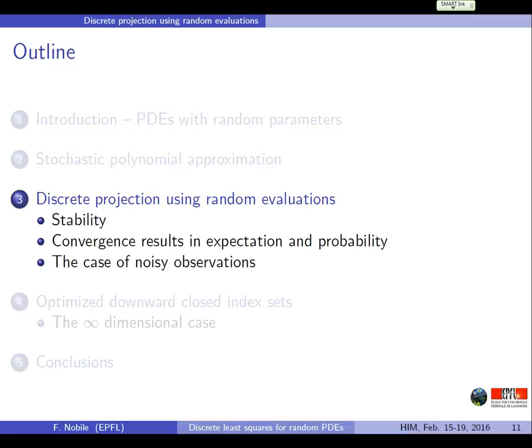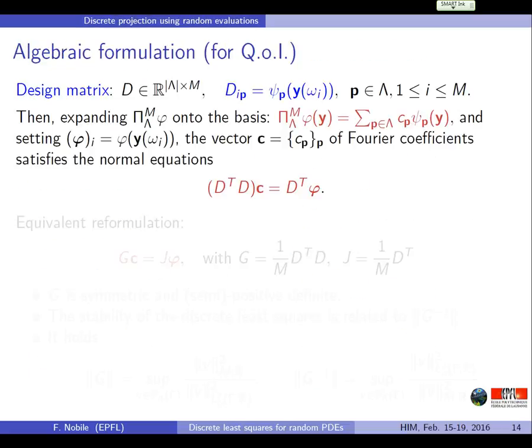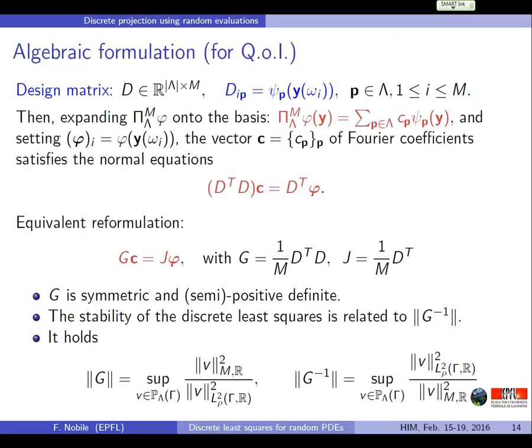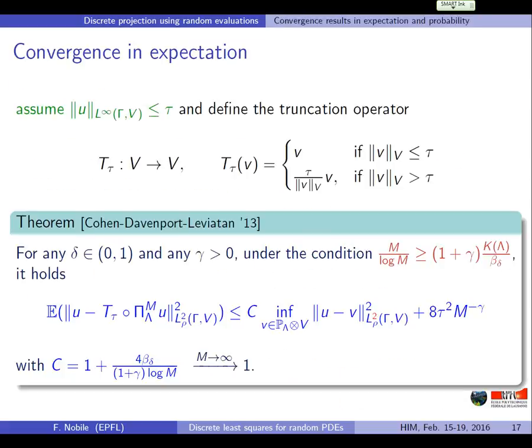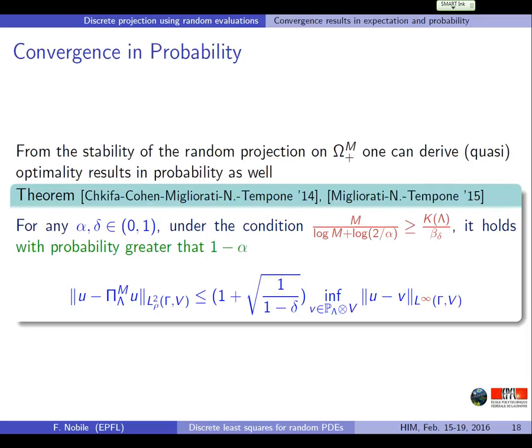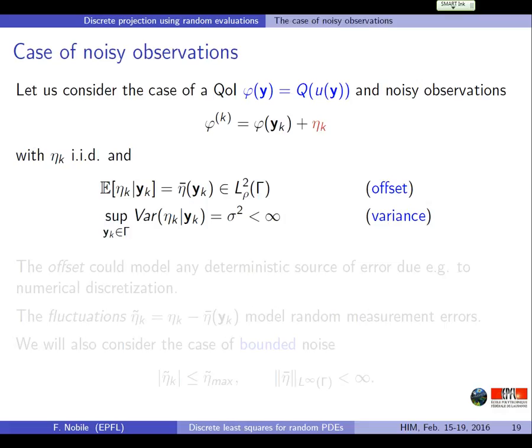From a practical point of view, in some cases we know the set. We have a good idea of how those sets are formed. And if we don't have any idea, I will come back to this later in the last part of the talk. All right, so here are some of the results. In probability, we can get this type of estimates, losing slightly in the norm of the best approximation.